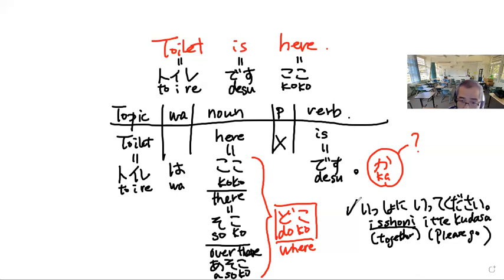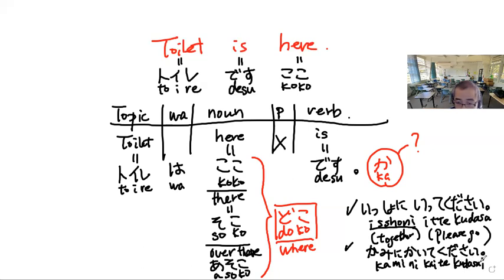So if you want the person in front of you to go to the toilet together, 一緒に行ってください。If they recognize you're an overseas person, yes, I'm sure they can help you, unless the person is very cranky or unkind. Or maybe you can ask them to write it down. Please write it down. If you say that, they might be able to write down the map. はい。紙に書いてください。That means, please write it down on a piece of paper.